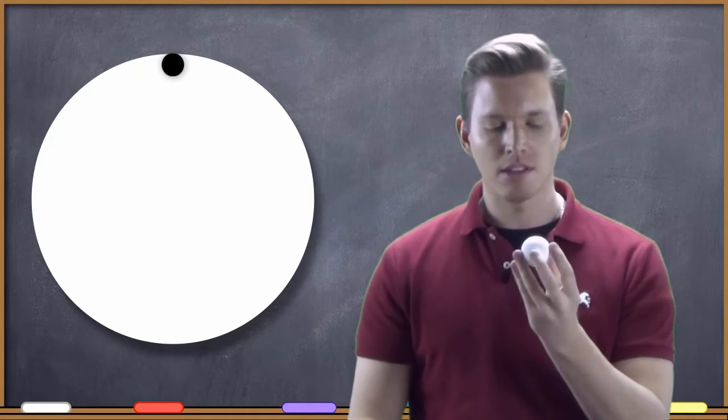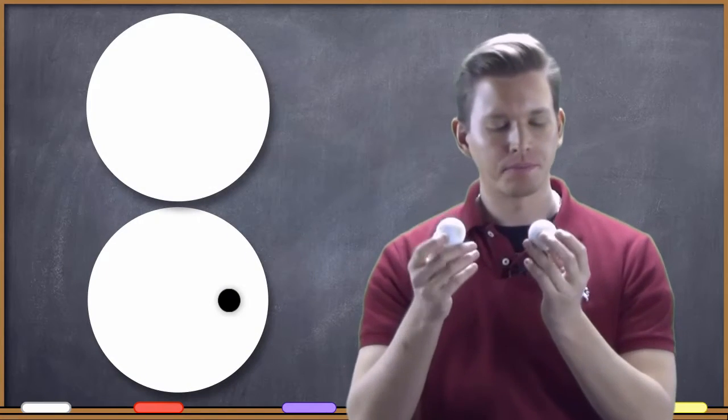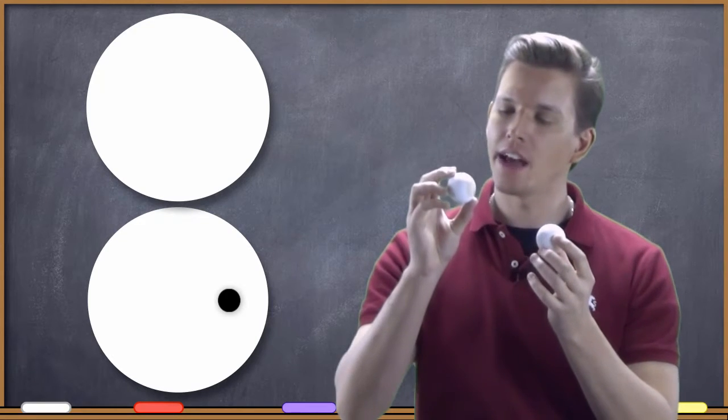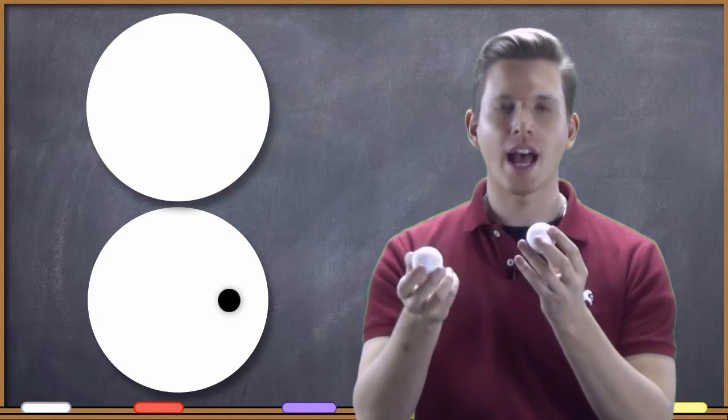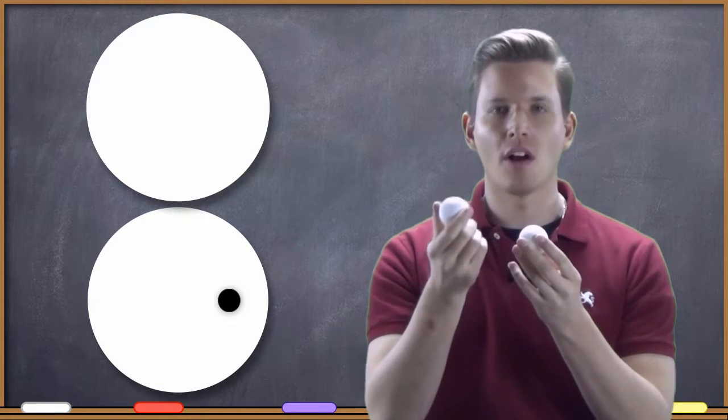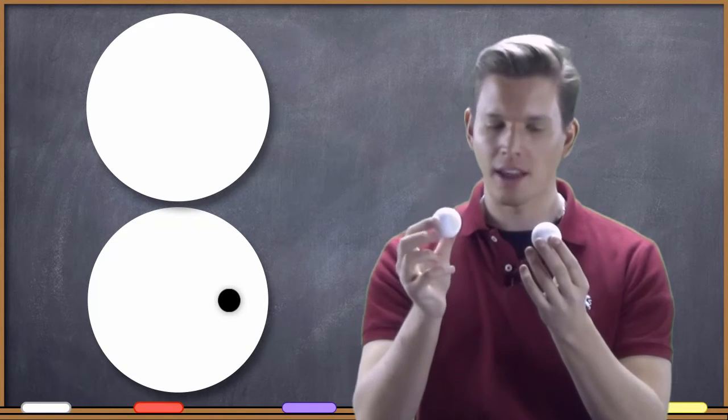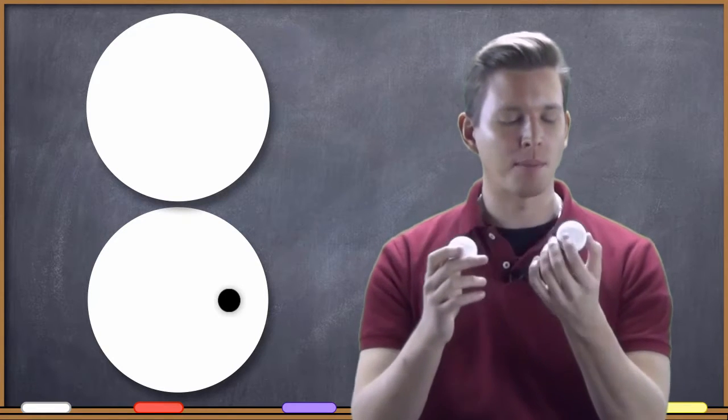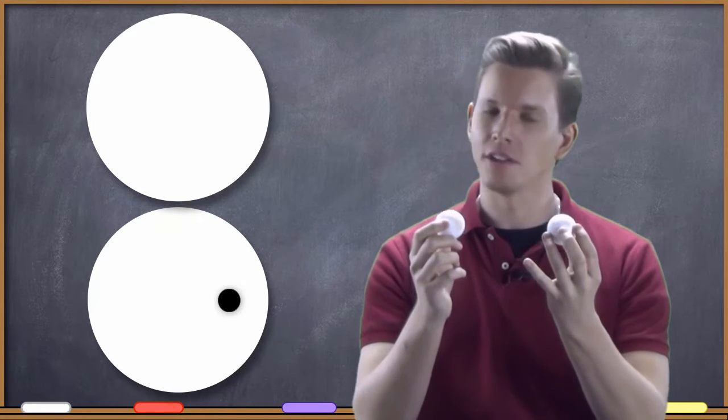It gets more complicated. Let me think about this in a slightly more complicated way, because I have a second white ball. Let's say that I have this white ball with just this black dot on it, and then I have a second white ball right here that I give to you or that you give to a friend. And I say, I want you to put the black dot in exactly the same place on this ball that it is on this ball. I want you to tell your friend how do you put the dot in the exact same place. And this is when one student said, okay, if the dot is at the top, if you just orient this ball so that it's at the top, just put the dot at the top of this ball, and you've got it.